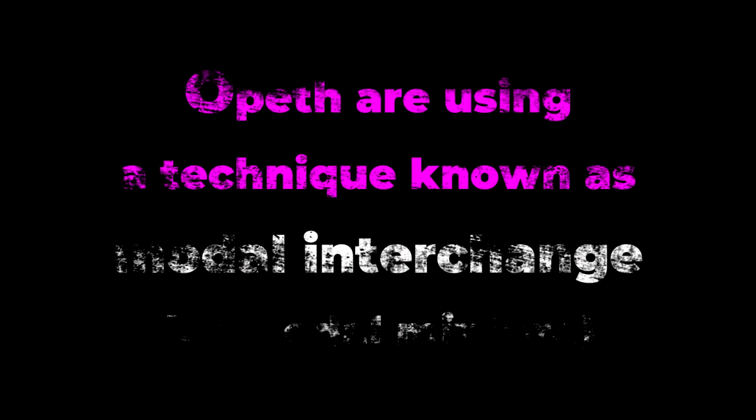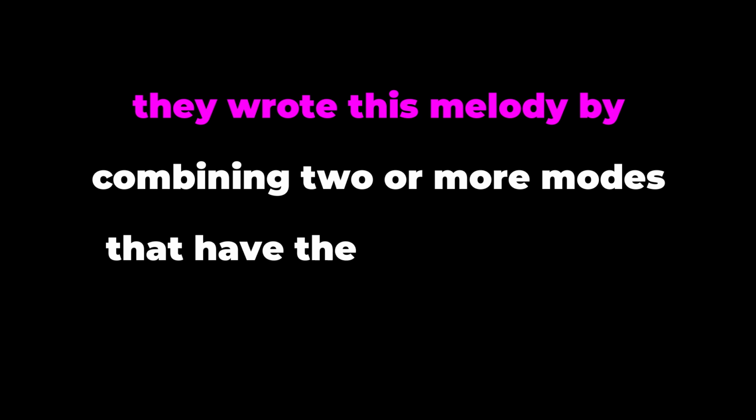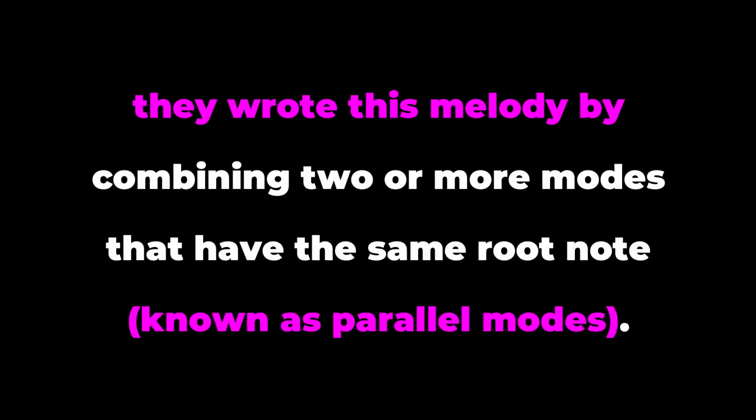So, after all that, what mode is Opeth's melody actually in? All of them! How? Well, Opeth are using a technique known as modal interchange or modal mixture, which is just a fancy way of saying they wrote this melody by combining two or more modes that have the same root note, known as parallel modes.